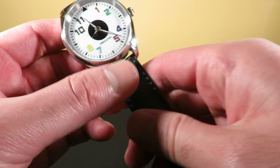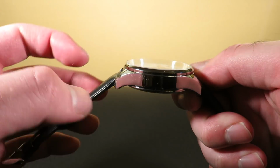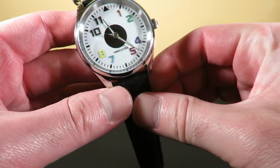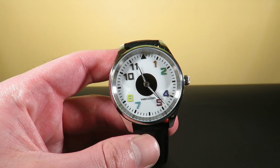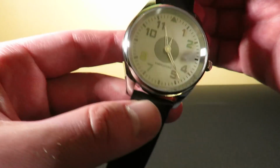Now, some basic specs on this watch here. We do have a 41.5 millimeter case in terms of diameter. In terms of thickness, we are looking at 11.8. The watch is completely polished, which really makes it pop a little more, I'd say. Most Pilots watches are completely brushed, but this kind of goes against the traditional Pilots watch. Now, we do have a very small onion crown over here at 3 o'clock.